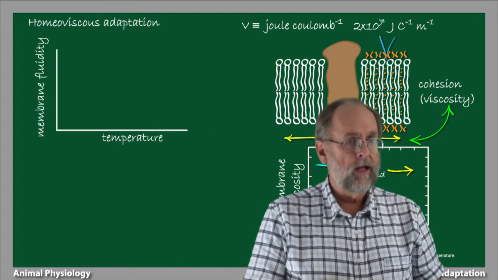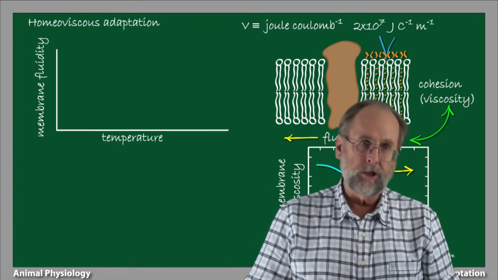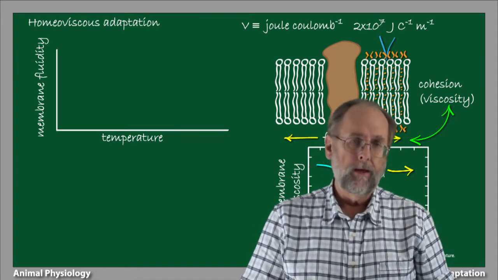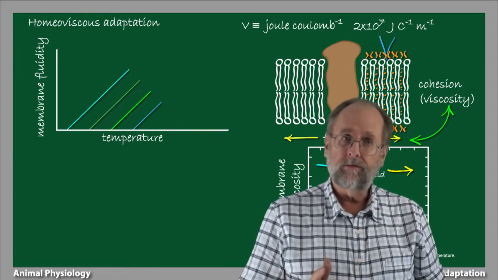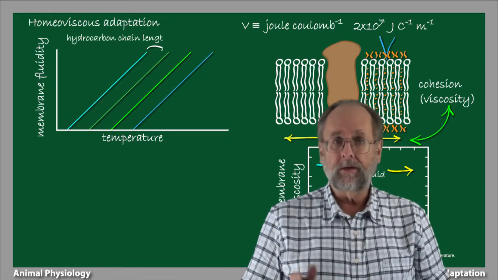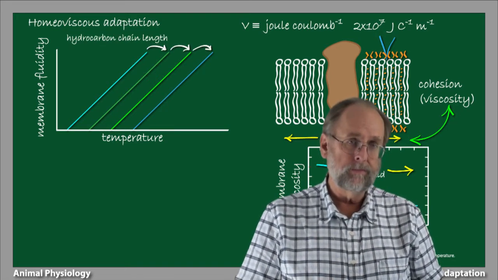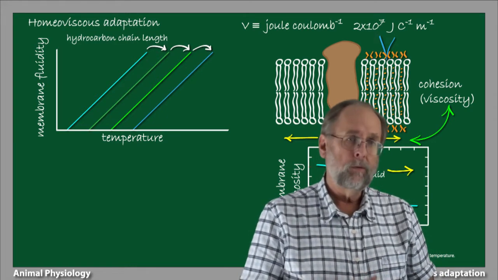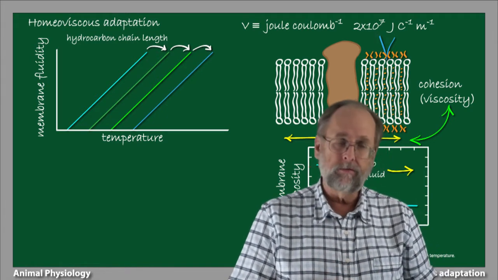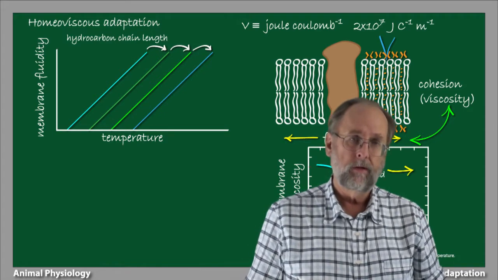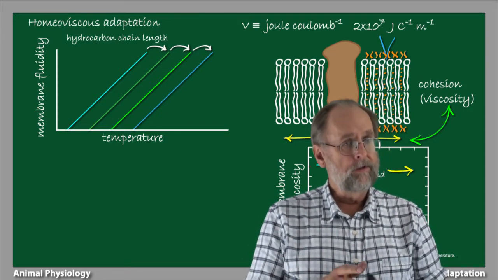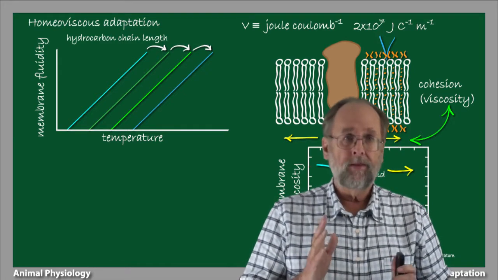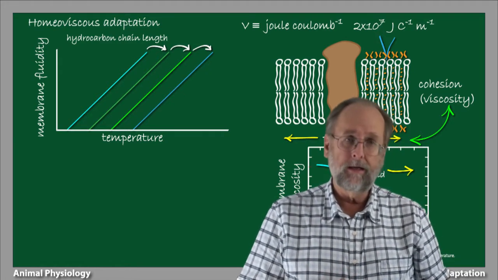We can explain homeoviscous adaptation in this way. Suppose we have a plot of membrane fluidity versus temperature, like the one that we introduced for melting point earlier. Let's say that we have a series of phospholipids with ever-increasing lengths of the hydrocarbon chains. Each of these phospholipids has its own melting point, with each characterized by increasing fluidity with respect to temperature. Obviously, the longer the hydrocarbon chain length, the higher will be the melting point, and the lower will be the fluidity at any given temperature.